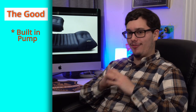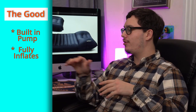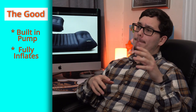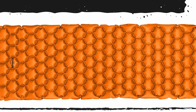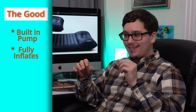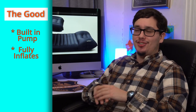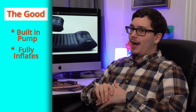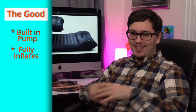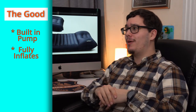This thing fully inflates, which matters because other sleeping mats on the market — some around the $20 range — use little hexagons that don't fill up the whole mat. You end up with spots where the mat has nothing there, so you're not being pushed up off the ground as much. If you're on a root or uneven ground, you'll feel it. I'd recommend spending a little more for a mat that's way more comfortable and will last longer.